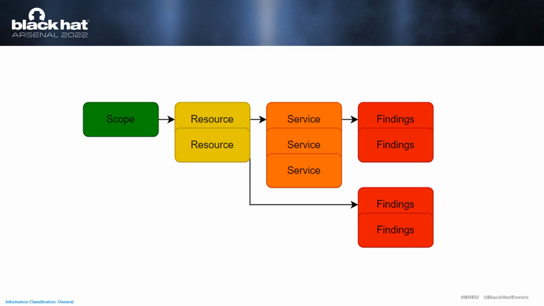The tool has 3 main entities: scope, resource, and services. For example, scope can have different scope entries. A scope entry can have different resources, and each resource can have different services. On each scanning step, resources, services, or any other entities appear. For example, you have the domain google.com, and the nmap tool is launched. So nmap produces a services entity for the resource google.com.